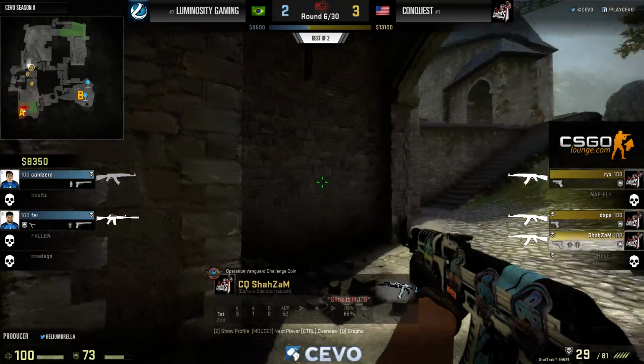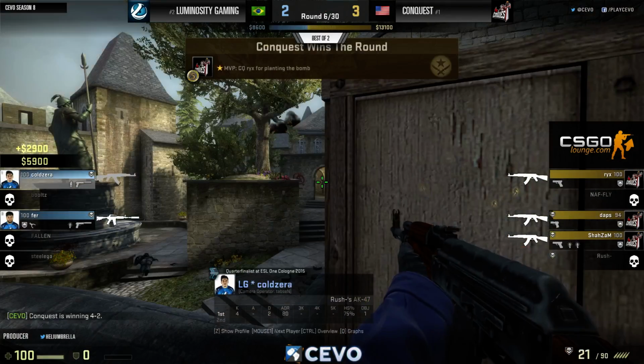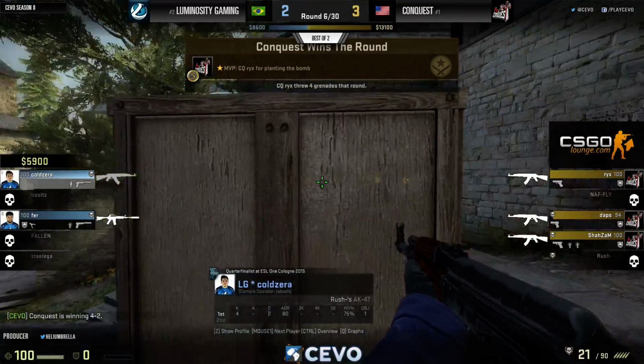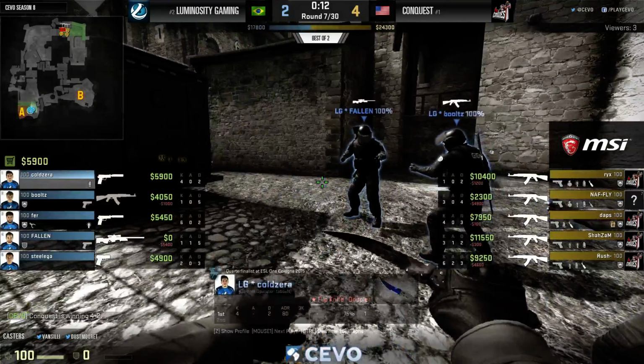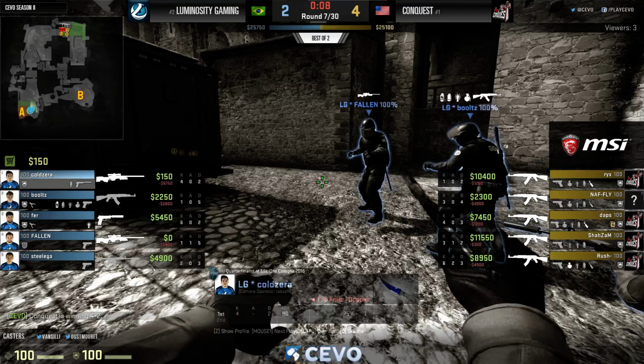They know that Luminosity Gaming is the type of team that is able to take retakes with an inferior number, especially on a 2 versus 3. They know that Fur had full armor and also a rifle. It could have been a winnable round, so I think they wanted to play it safe, making sure that the bomb is going to go off at least, secure the round, and take as many rounds as you can.